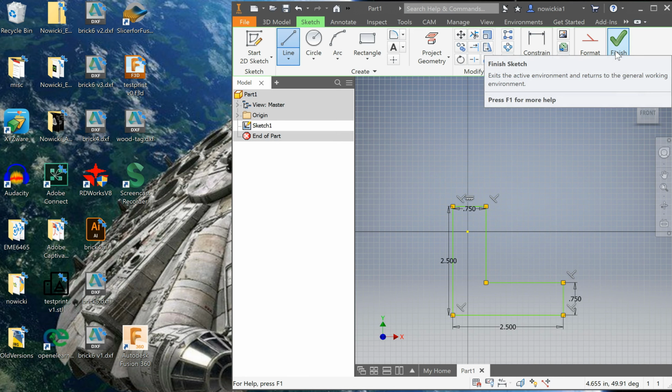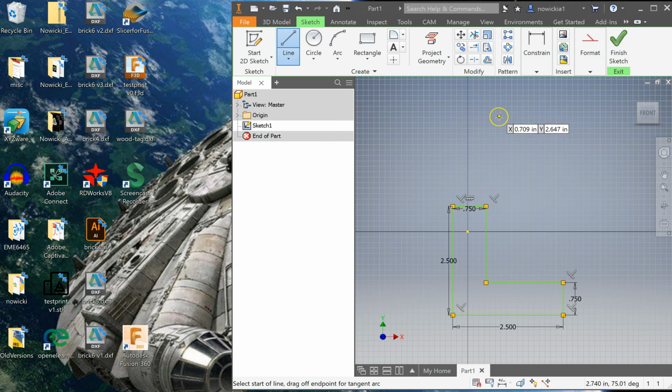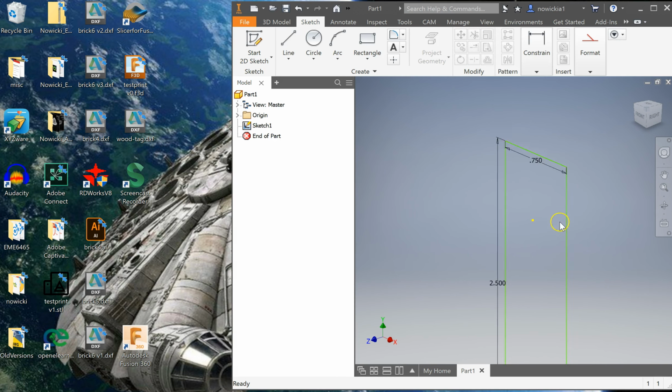The other video, I walked you through putting in the wrong dimensions first because I wanted you to learn how to change your dimensions if you made a mistake. So we'll skip this and take the express version here. I'm going to click Finish Sketch. The other thing a lot of students say is, mine may look smaller or bigger to lines. Don't worry about that, because I'm zoomed in or out differently. It just depends on my view.